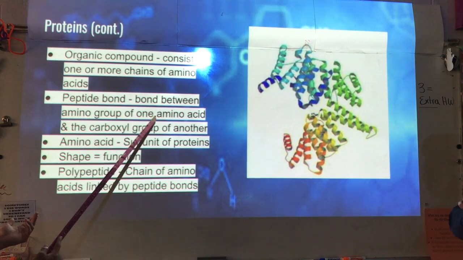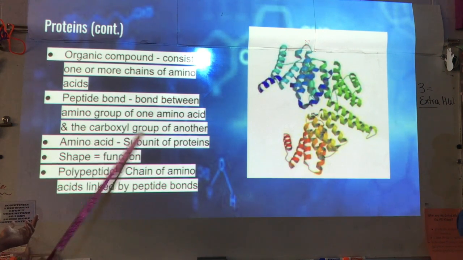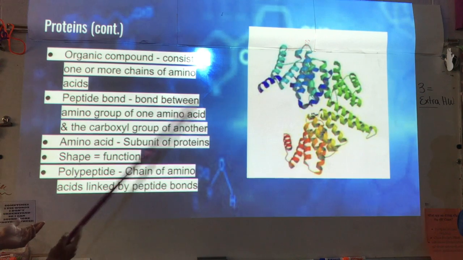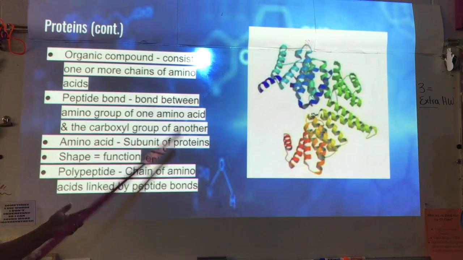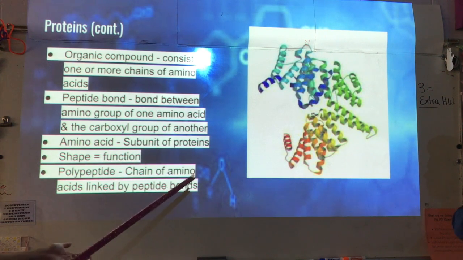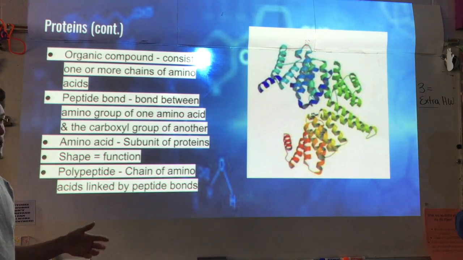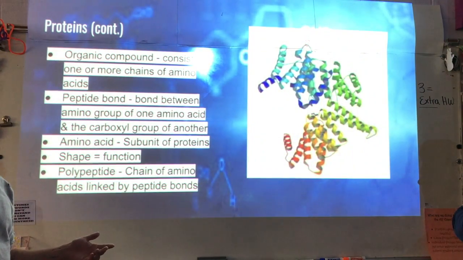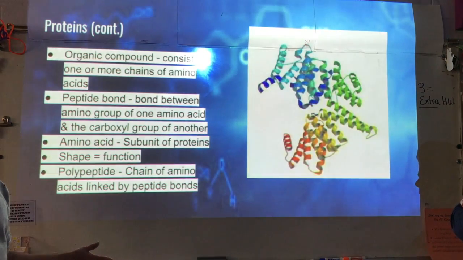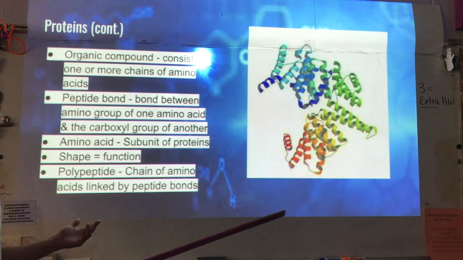They form a peptide bond, which is a bond between the amino group of one amino acid and the carboxyl group of another. As you saw, if you wanted to go back to the functional groups and go back to that diagram that I showed of the protein shape. And so shape determines function, and that couldn't be more true with proteins. The different shapes of proteins are what ends up giving them different functions in the body, which end up synthesizing different proteins for use throughout the body.